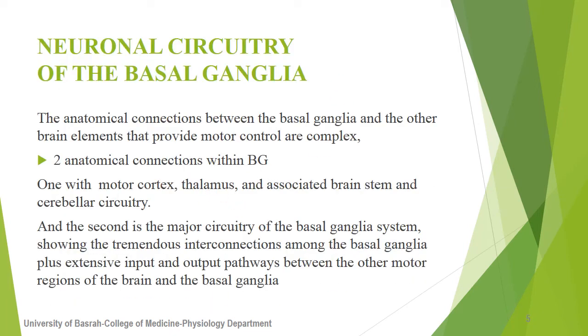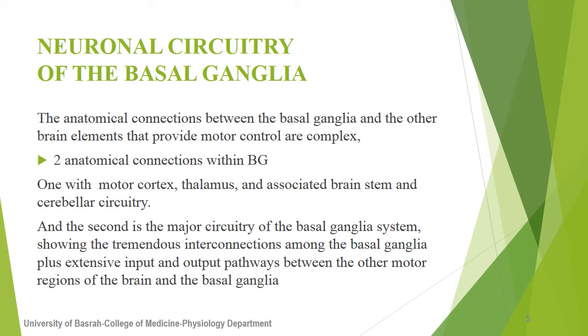Now, the basal ganglia has input and output between different structures within the brain. We have multiple connections, and they are divided into two types of anatomical connections. One is that the basal ganglia is considered part of a big neuronal circuit or pathway. That is to say, it is a station for the passing of neuronal circuits and fibers, for example with the cerebellum and with the cortex. This is the first circuit.